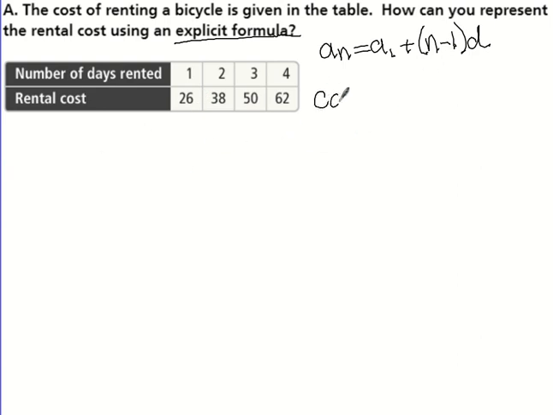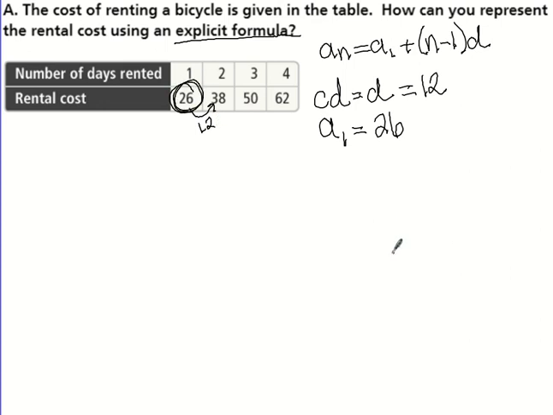Let's go find that common difference, or just the letter d, and then list what the first term is. Let's start there. So let's see if you can find the common difference and just list the first term. So we should have said the common difference was 12 and that my first term was 26. Okay, that's because from here to here it's 12 and that's my first term.